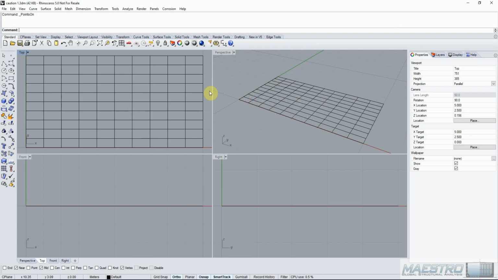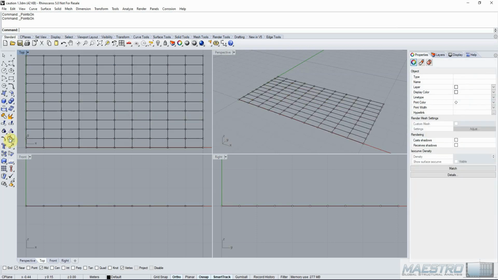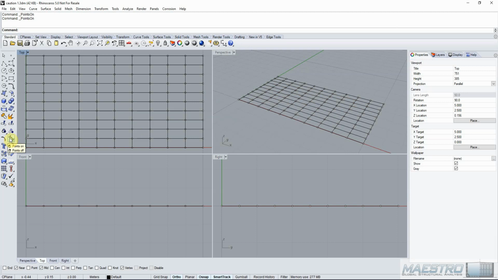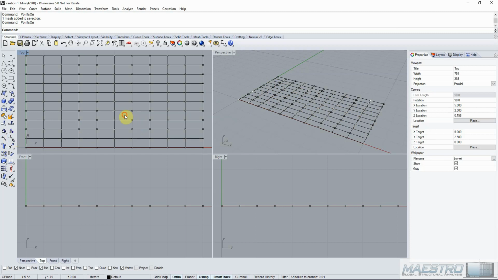To illustrate the first point about the polylines needing to lie on the mesh vertices, let's look at this flat rectangular mesh. We've already extracted the polylines in one direction, and if we turn the points on, we can see that they all lie exactly on the mesh vertices. Now let's say after the polylines have been extracted, we need to edit the mesh, and in this case, we'll take a couple of the mesh points and just slide them along the polylines so that those mesh rows are still coincident with the polylines, but the nodes no longer line up.